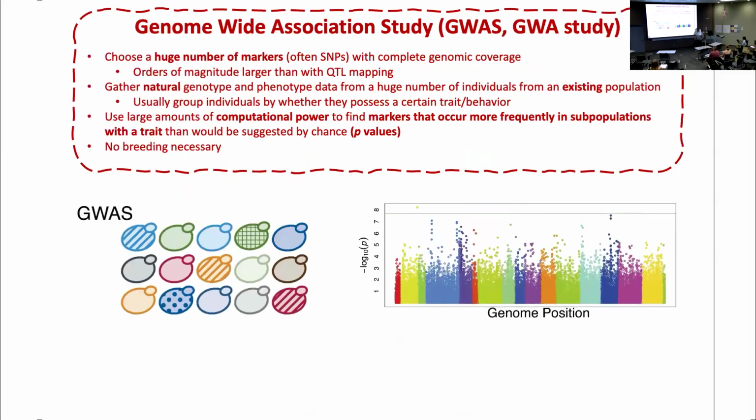And then the other side of it is when you can't do breeding, there's this alternative, GWAS, where if you have tons of individuals and tons of data about each individual, you throw all their high resolution genomic data into a big database. Then you look for correlations between traits and different spots along the genome. Those give you ideas of where the hot spots along the genome are for these particular traits. So you get a similar picture to QTL, but you don't have to use breeding. You just need a lot of individuals and a lot of data on each individual.